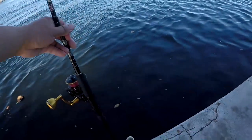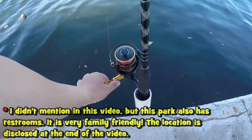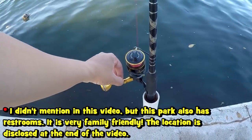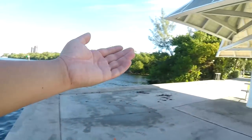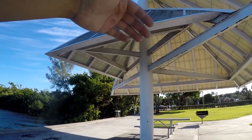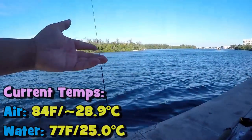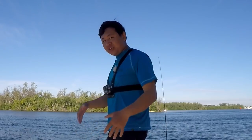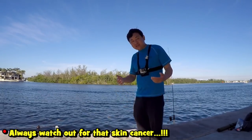See, this is one other thing that I really like about this particular fishing spot, okay? Check that out. Ooh, it's got fishing rod holders for you, ready to use, right? Not to mention, another factor that made me choose this particular spot today is this over here, okay? I actually got shade today. It is brutal down here in Florida, you know? It's like 80 degrees Fahrenheit. And when you fish a lot, day after day down here in Florida, you want a little bit of shade, because even when you put sunscreen on your body, the sun really, really takes a toll.